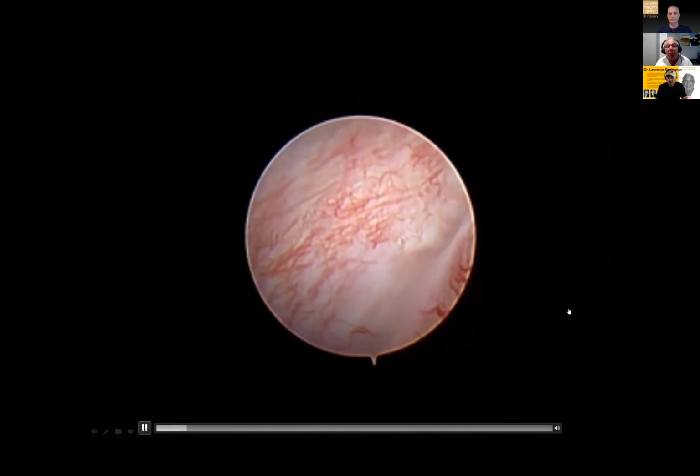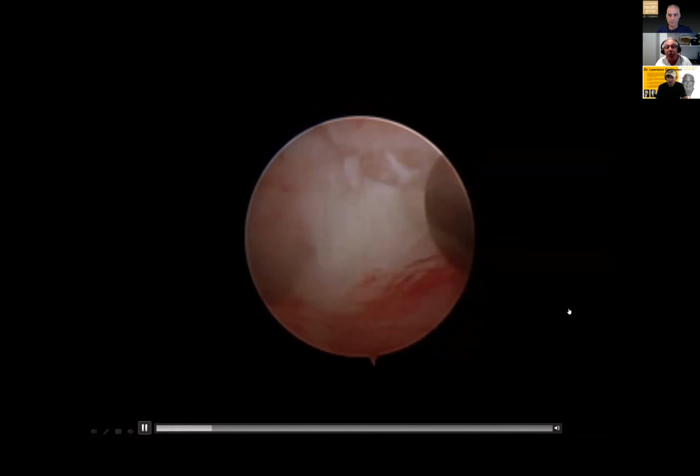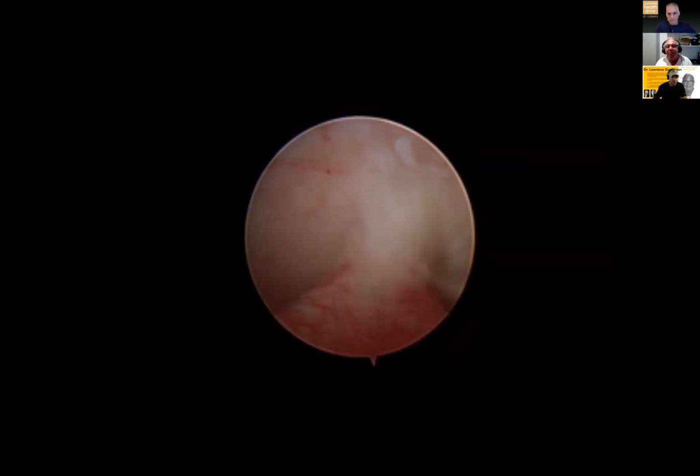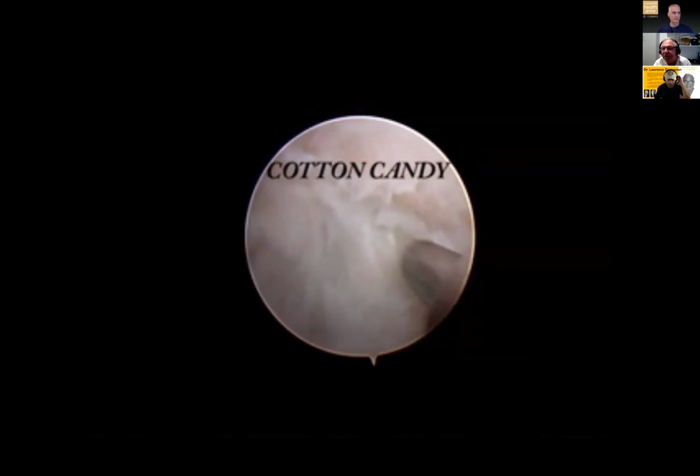This is the first woman with the combination Lyme disease. You're looking at the synovitis, and as they're pushing that back with this little hook-like device, so I think of it as a crochet hook, and then you'll see the rotary device come in. Look at all this fibrotic tissue that's in these joints. It looks like candy.